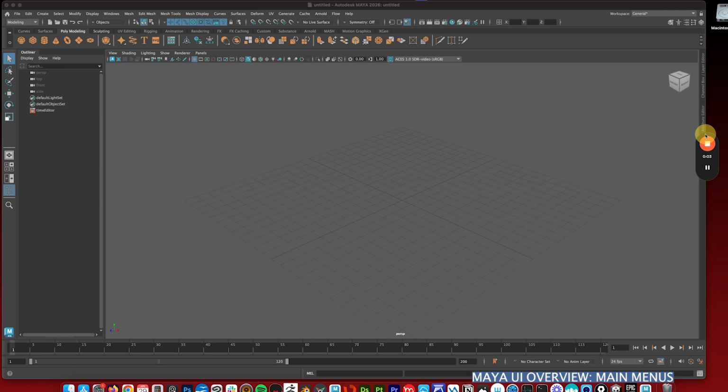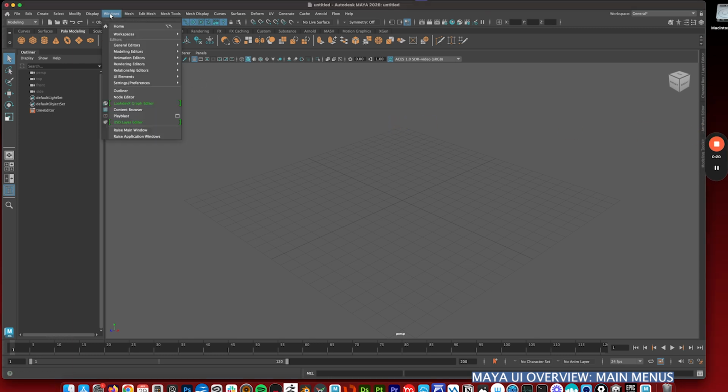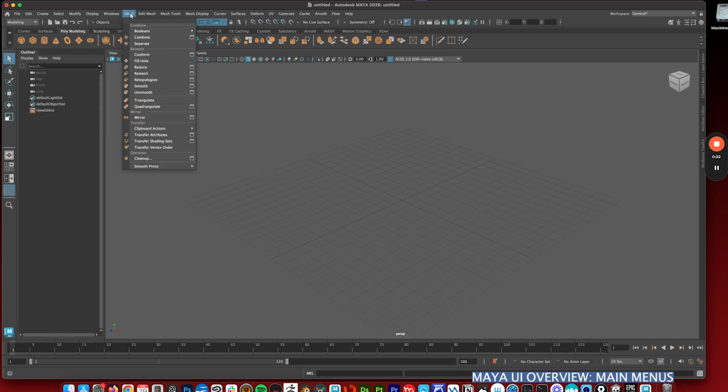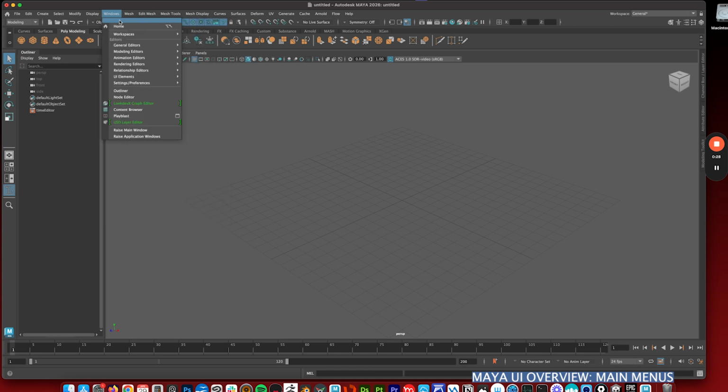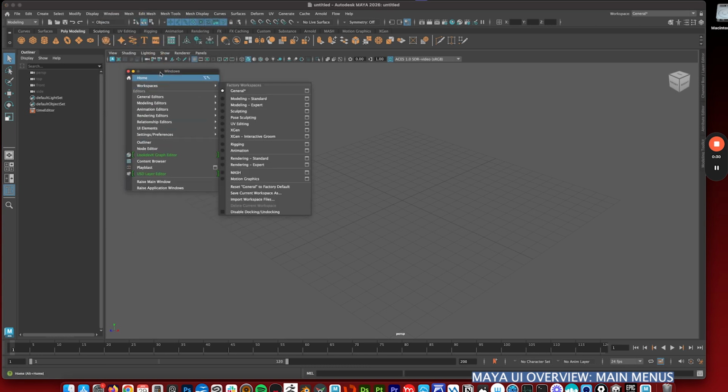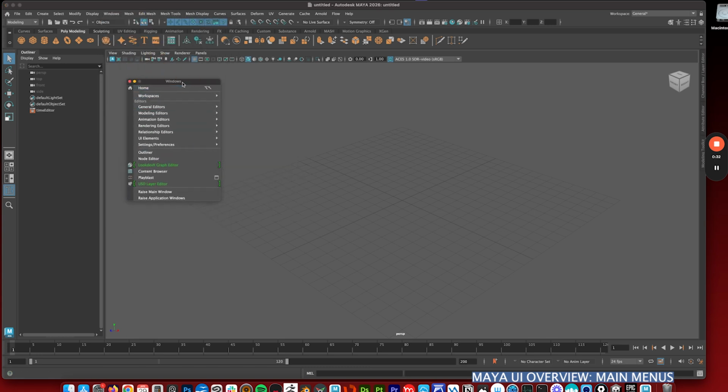And now let's look at all the other UI elements in Maya. Something I forgot to mention, every menu you see on the top has this little dotted area. If you click on it, you'll basically separate the menu temporarily for your own convenience, and when you close it, nothing happens.